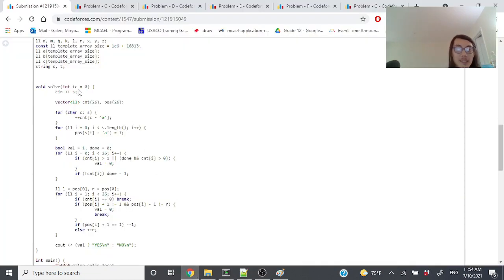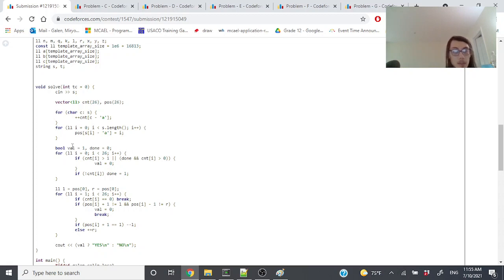So you read in the string, read in variables count and the position, where count is the frequency. And also the position, just setting those. It's okay to overwrite because if we have more than one character, we'll print no anyway. So it doesn't matter. We don't need a list of positions.